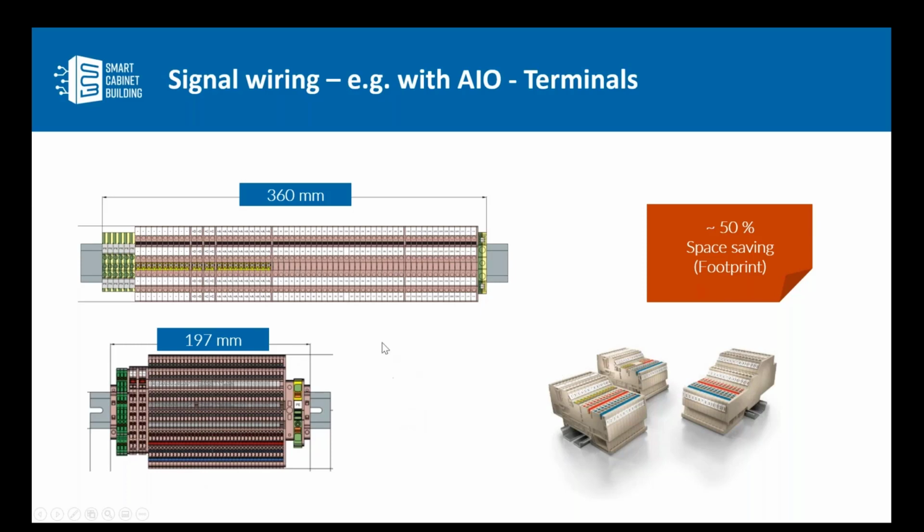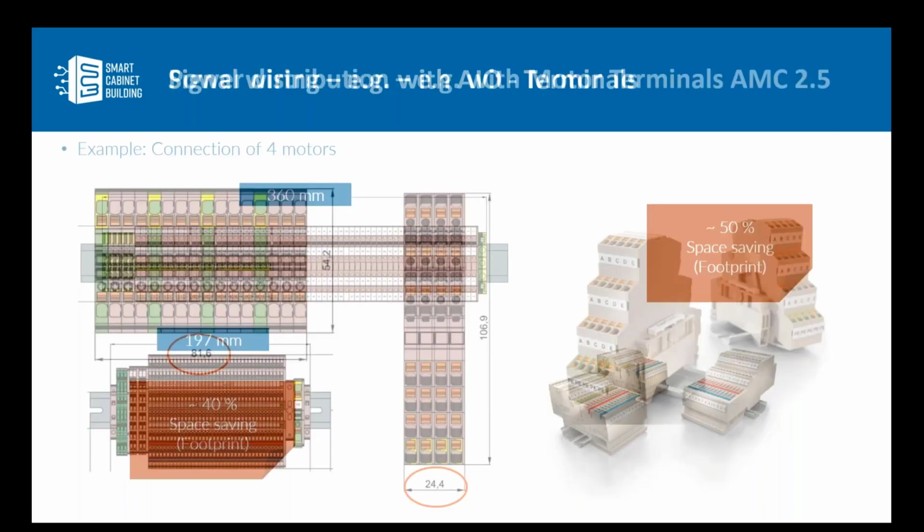When you imagine that you come from the bottom here and wire up your sensors, for sure the sensor wires are clearly orientated, but the plus minus wires are frequently going around the terminal or even crossing the terminals. We see there are a lot of different creative solutions in the field. And this is solved differently here because you have per sensor one terminal where you can connect plus, minus and also the sensor signal. Yeah, and this is how it looks in reality in 3D form, so you can have a better idea of this. And this again saves up to more than 50% of the space.